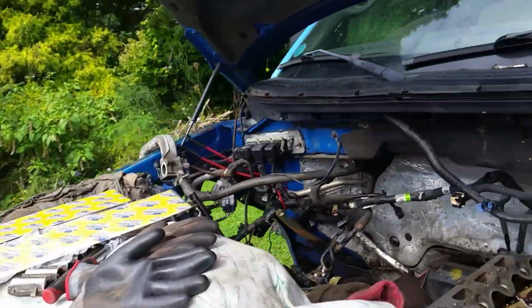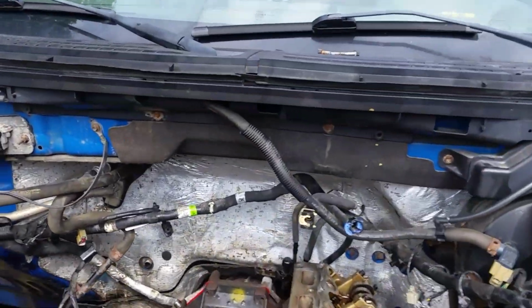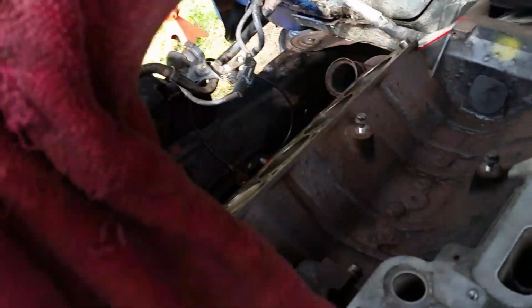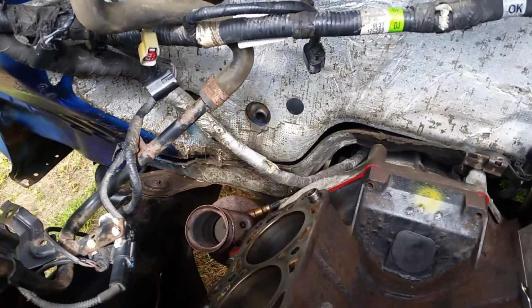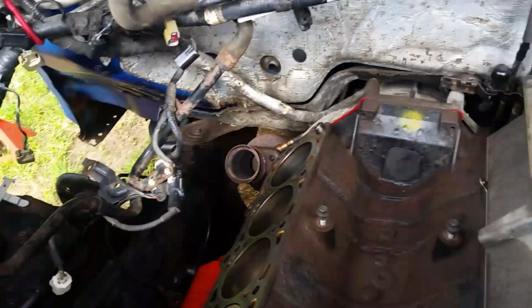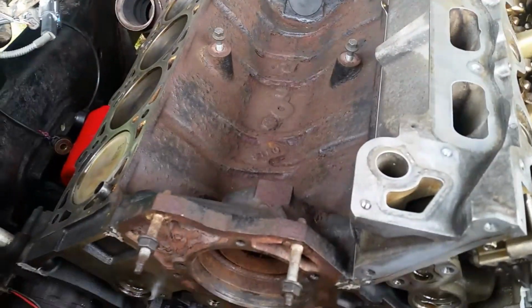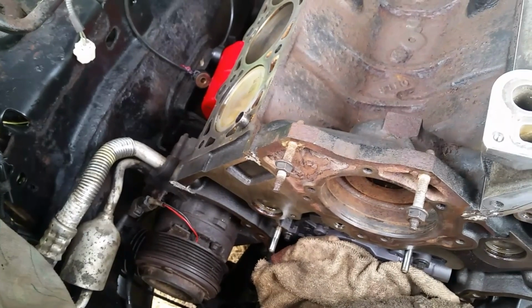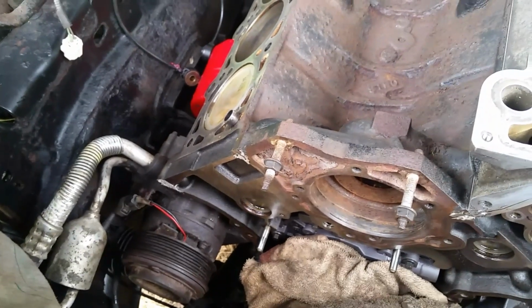All I have to do now is clean the other head up a little bit more and stick it on this side. And you can see I got it fairly clean. It's not perfect, but it's fairly clean. We'll get the gasket on there and all that. Now, if you want to go back and look at my previous videos, you can see why I have gotten to this part of the video, why the engine is all torn apart, I guess is what I'm trying to say.